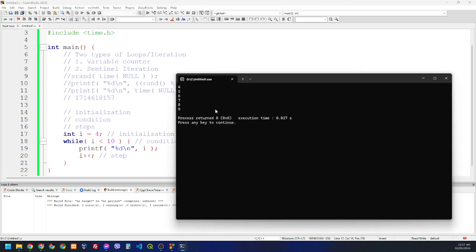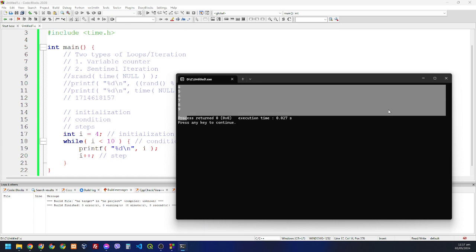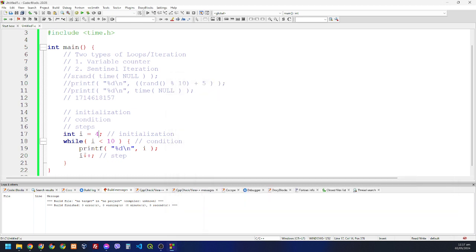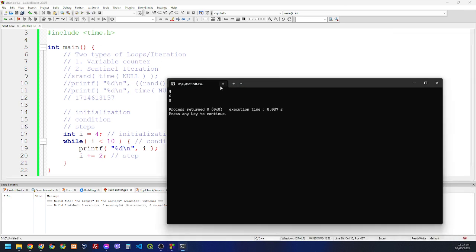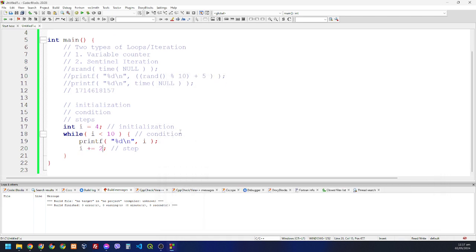So as you can see here, it's 4 to 9. Or we could change the steps. Let's say instead of adding by 1, we just add by 2. And there you go. So we only see 3 values because we changed the step and the initial value. So this is an example of a variable counter.